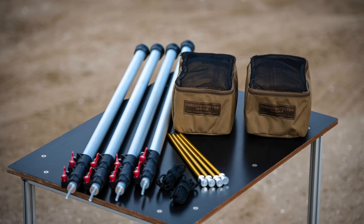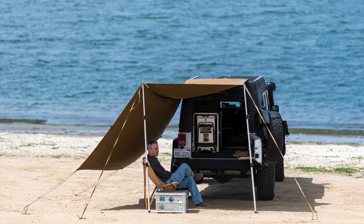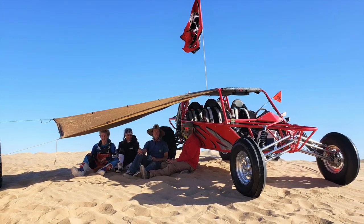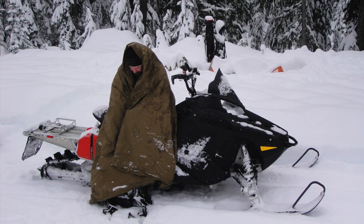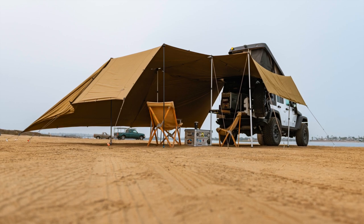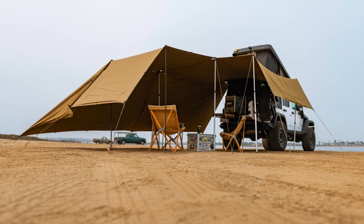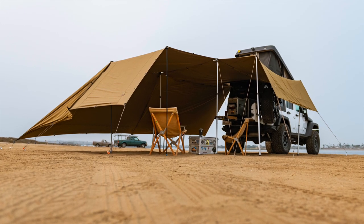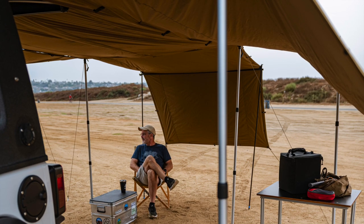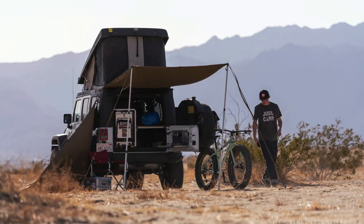People can build it out as they need it. We have kit options, so you can make the sweet spot kit as we call it, but it's about finding the balance — that balance of space in your rig and the protection that the ThermaShield products provide, both planned and unplanned. It can get as crazy as you like. Here you see the Bedouin-type setup — he has four panels attached to it. There's a lot going on here, but it's reducing that convection oven effect you get from normal tarps and normal shade structures. It can be as cool as you like, you can chill out underneath, or it can just be as simple as a quick stop.